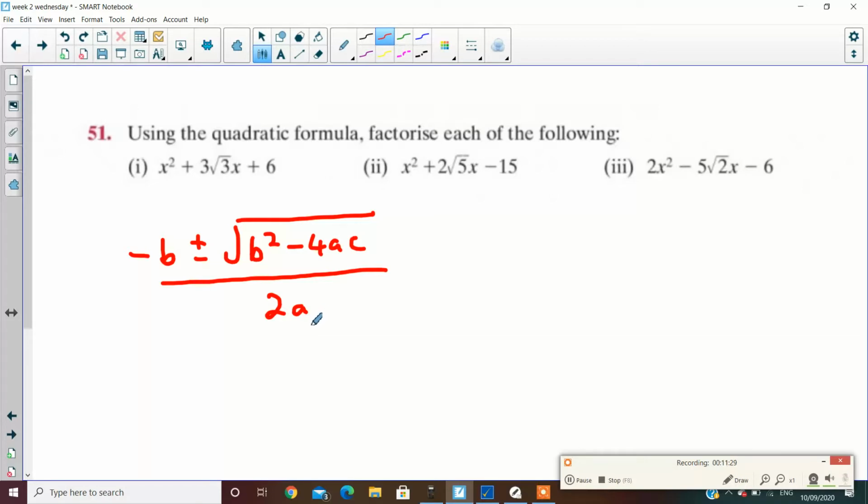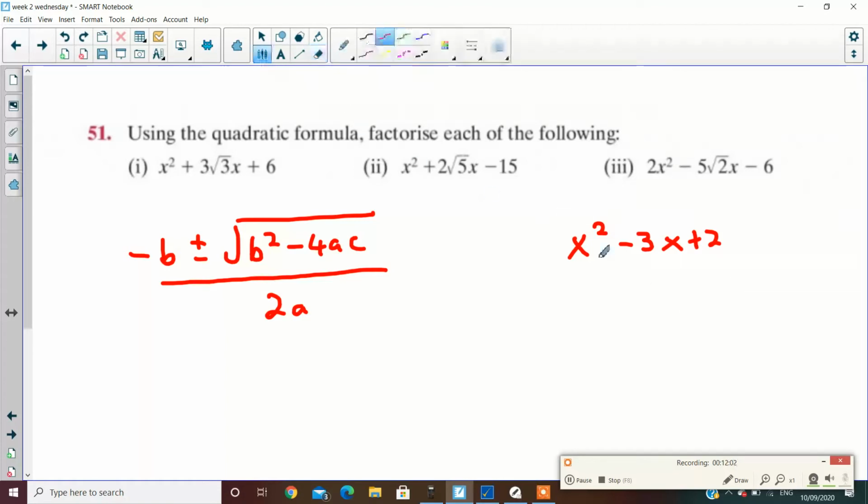So there's a problem here, so let me explain the problem in depth. If I gave you this question here, and you guys all know how to do this question here, don't you? Factorize that. You can do it in your sleep, can't you? You'll get x minus 1 and x minus 2. Is that all right with you guys? Now, I'm going to show you how to use the quadratic formula and go backwards, okay?